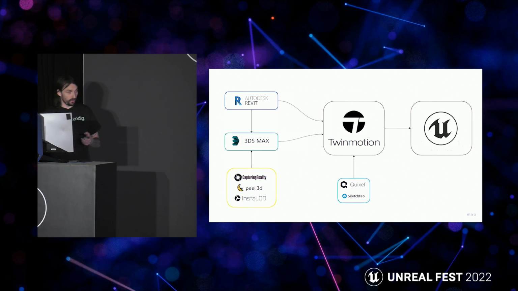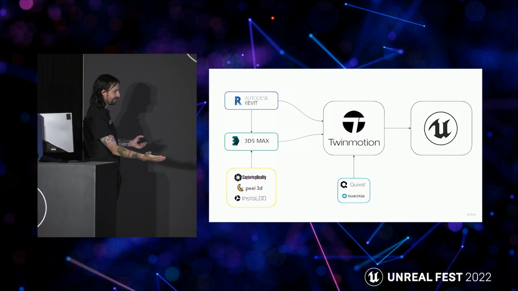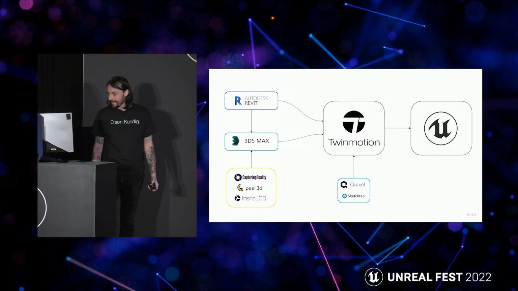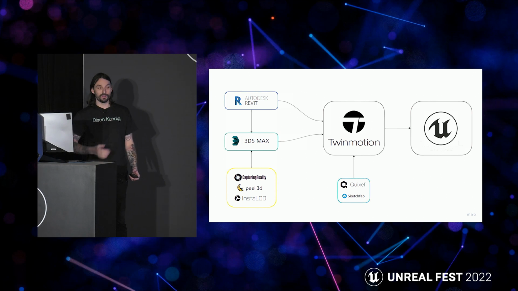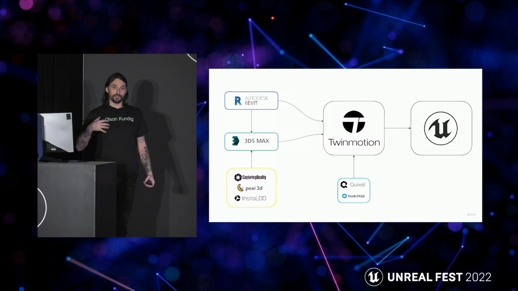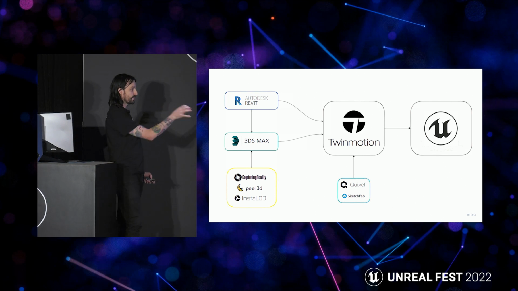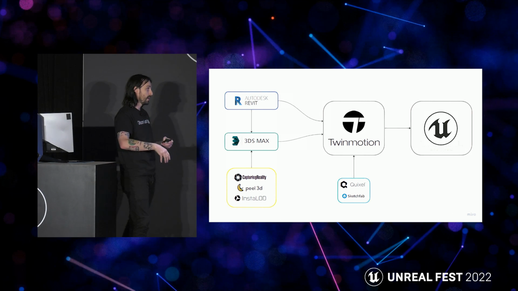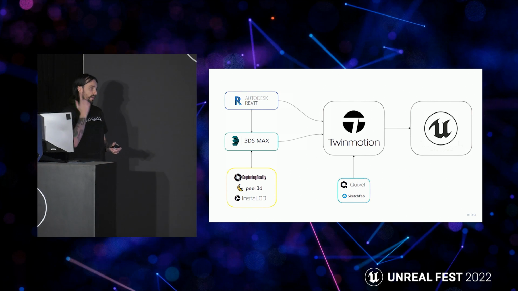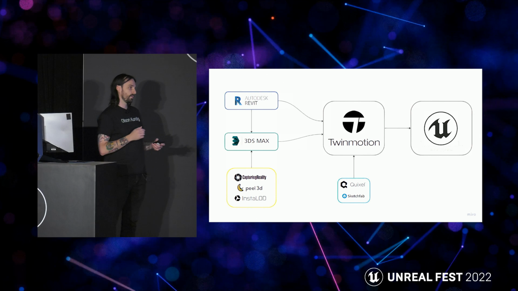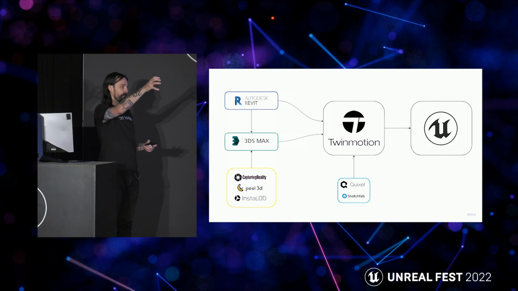So my beautiful graph here shows things that we all know, and maybe there are some things that you're unfamiliar with, but these are the softwares we use. But throughout this presentation, I'm going to speak not only about the visualization team and what we did on the 3D Max path to get into Twinmotion, but also talk about how our Revit users and our architects and designers, why we are investing in that level.